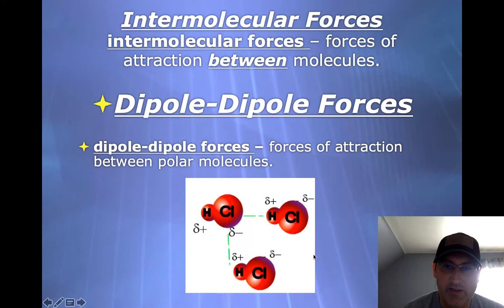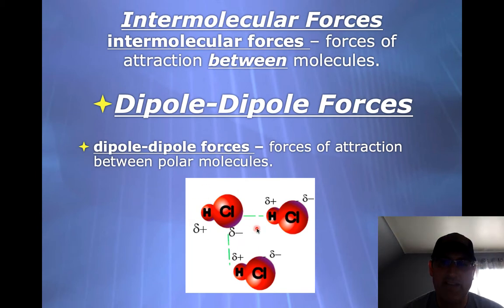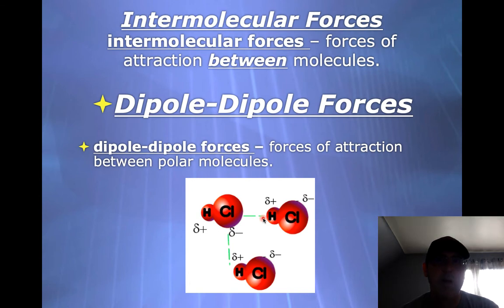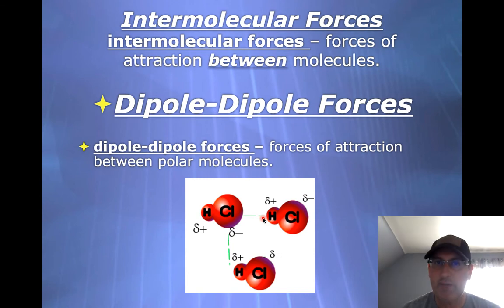So down here, just our example diagram, we have these HCl's. Now, between the H and the Cl, that's a covalent bond. That's a bonding force. That's much stronger than an intermolecular force. But HCl is polar. It has a partially negative end. Remember that symbol means partially, and a partial positive end. So with 2 HCl molecules, and this is even showing 3, the partially negative end is attracted to the partially positive end. This force of attraction right here, still electrostatic, Coulomb's law, is a dipole-dipole force.